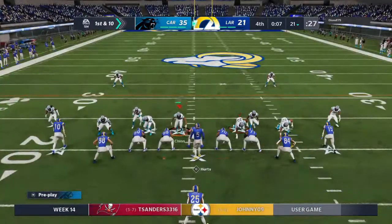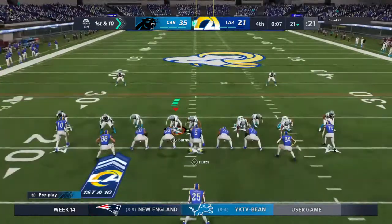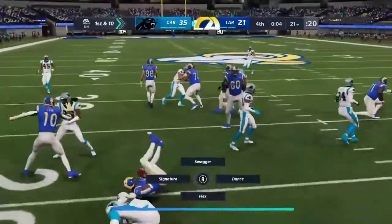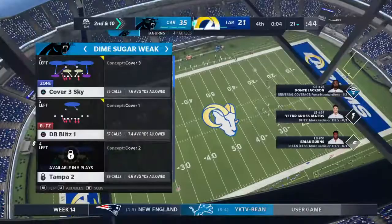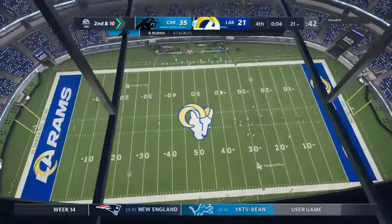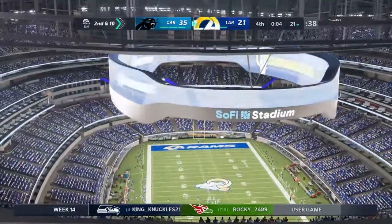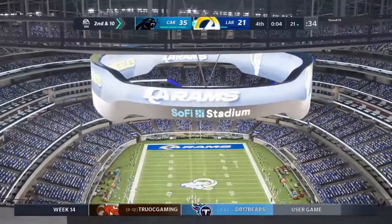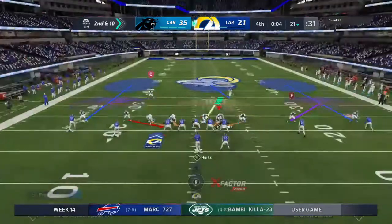Set to begin their next drive, the Rams offense at the line. This is just an exercise in futility. Do you even bother running a play here offensively? I wouldn't, because now is not going to erase what's happened during the game. So after it's over, you're going to go to the film, find out where the game was really lost. But this is not a situation now where you're going to make up for anything. We'll see what they do here. The 21-yard line. Officially nothing on that last run. They'll try again, 2nd and 10.